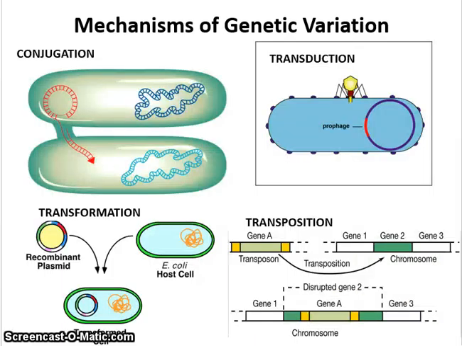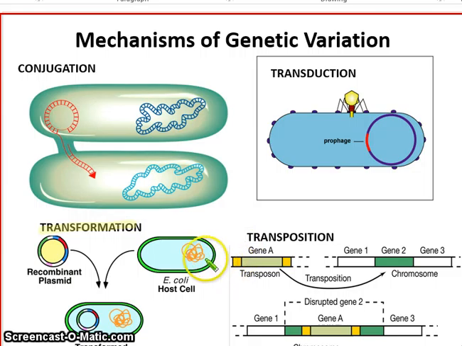And we also talk about these things. Hopefully everybody's done the transformation lab where you can make the bacteria glow if that's the correct type of plasmid that you received. But the idea here is transformation is good to remember. Another type that we commonly talk about, especially with the Hershey-Chase experiment, is transduction, where we get a virus, a prophage, inserting its DNA into a bacteria. And again, the DNA from here gets inserted right here. So another way to mix up genetic variation.